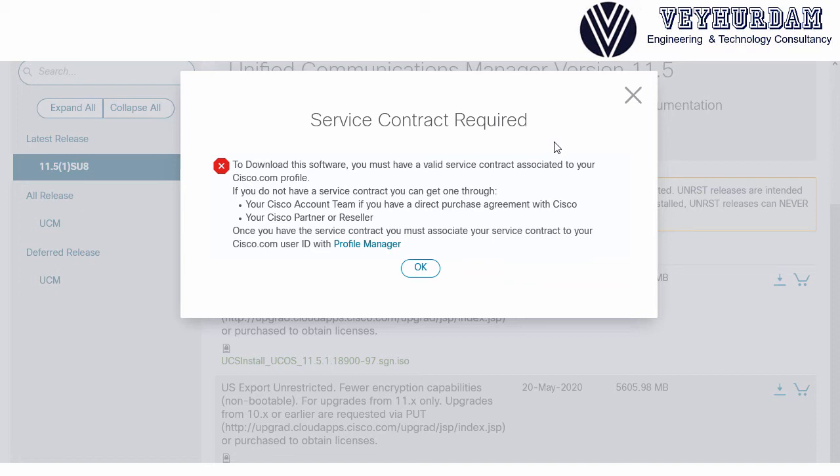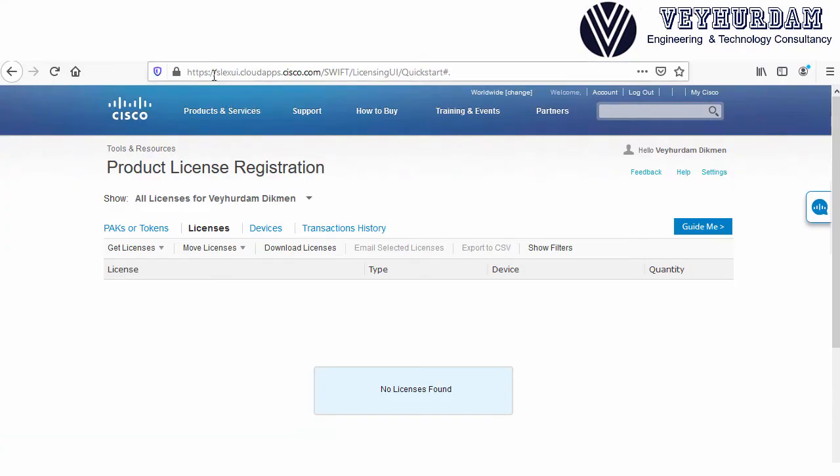If you don't have that, no worries, you can just go and ask for a demo. So this is where you can do it. Let me just quickly log in back to my account. So when you go and log into your account on cisco.com, and when you copy paste this link, which I will share in the description, just with the Udemy link, you will see that if you use this link, you will see all your licenses with your name on it.